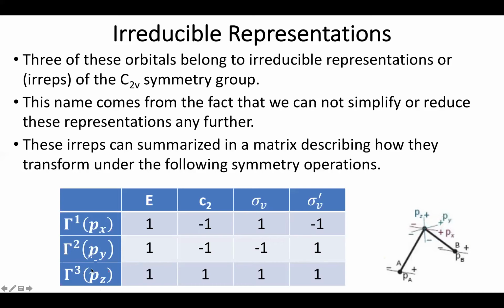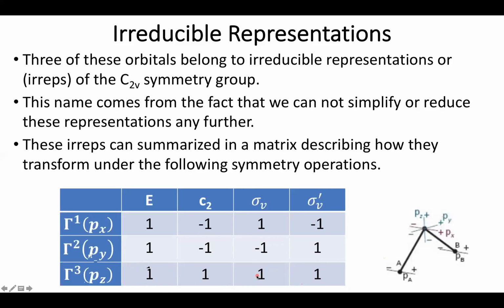Now our pz orbital is nice and special because since it's pointed along the principal axis, it actually doesn't move if I apply any of the four symmetry operations. So this irreducible representation is actually a very special case. It's essentially my identity operation. It's my fully symmetric operation. So if I have an orbital that behaves the same way as the entire molecule, it's going to have this irreducible representation, which is going to become very important later on.